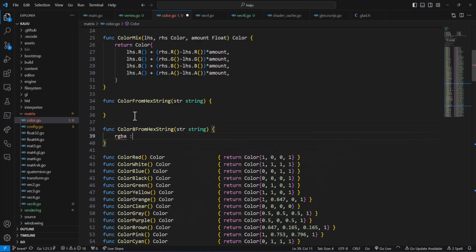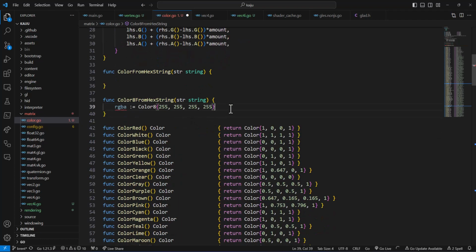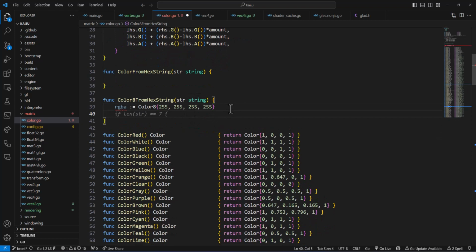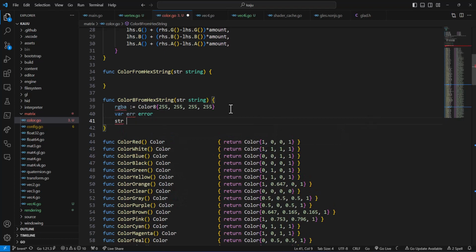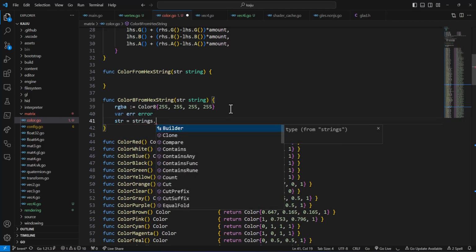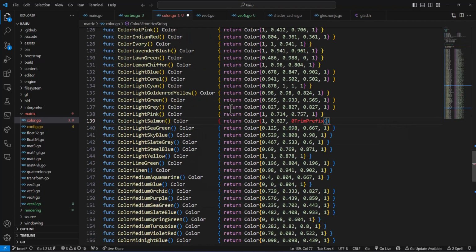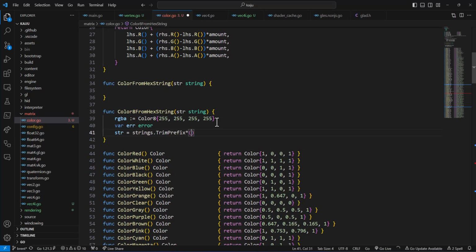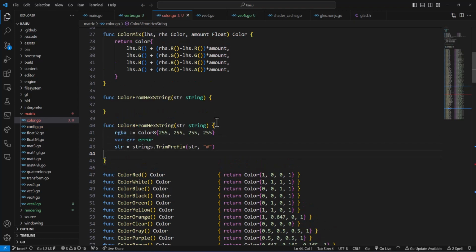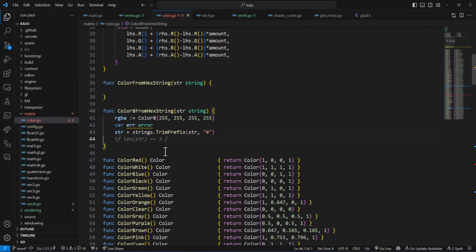RGBA is equal to color 8, and then we'll just start everything off at 255 on all of those. We want to trim, if there is a pound in front of it, we do want to trim that.